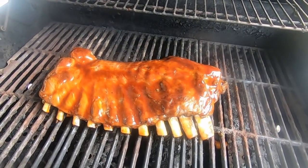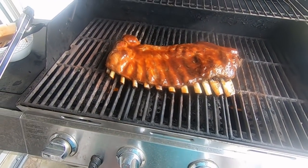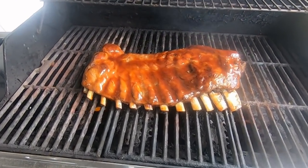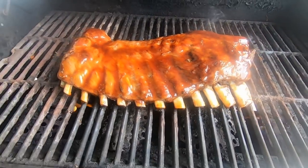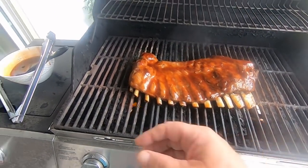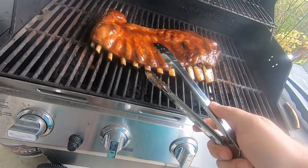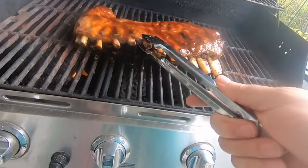Oh my gosh, this is going to be good. That's my first taste. I haven't tasted anything. I licked my fingers. That is going to be good. Yes, it is. All right, I got to check it. I kind of want to peek because I don't want to burn. It's okay if I burn that side, but I definitely don't want to burn this side.